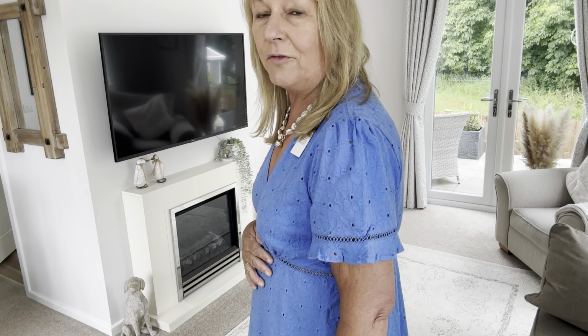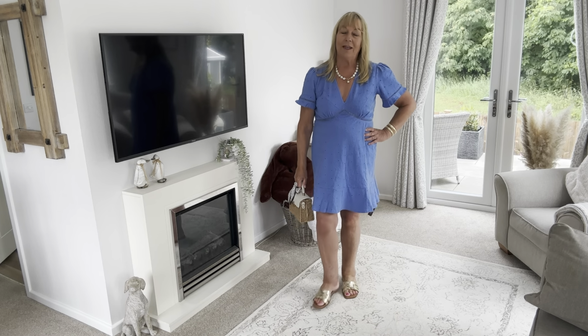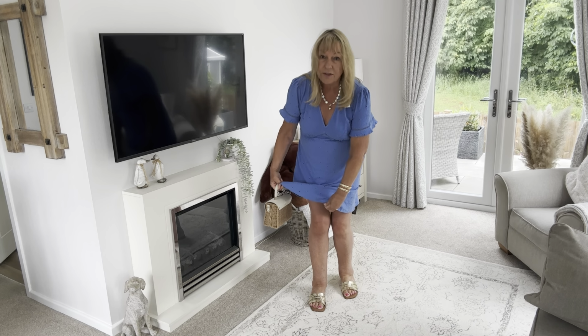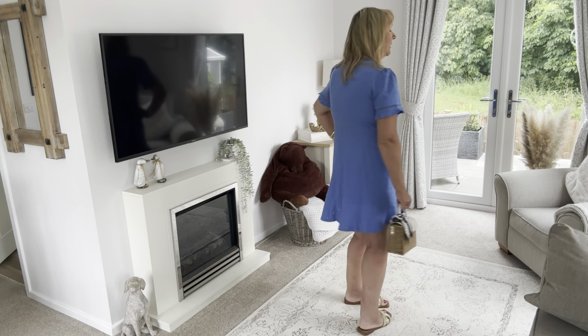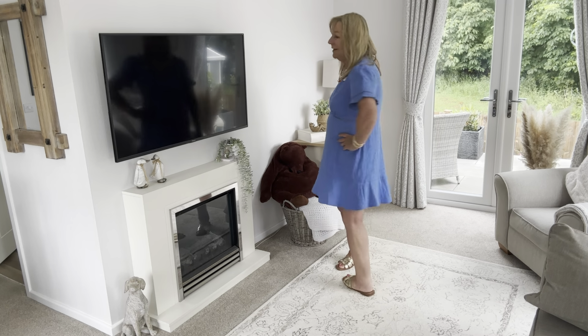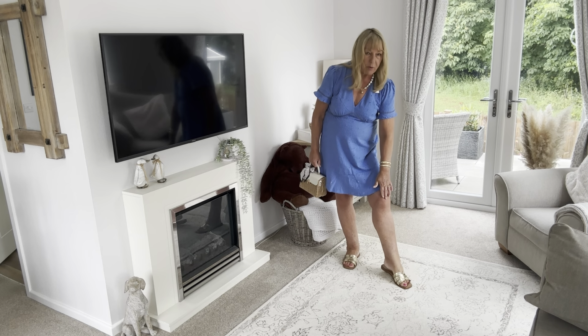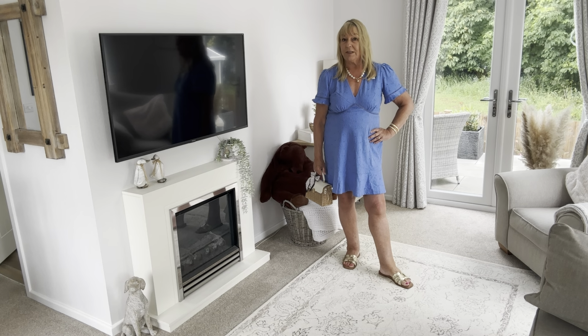Okay, so now for the petite dress. So it fits nice across the chest. The sleeves fit well, but it's a bit shorter. I think the regular length would have been better for me. It's shorter than I would have liked, but I think it's a nice dress, and it does have the little underskirt. Obviously I think the regular would probably come to the knee, which would have been better. But it's a great dress for you shorter ladies.